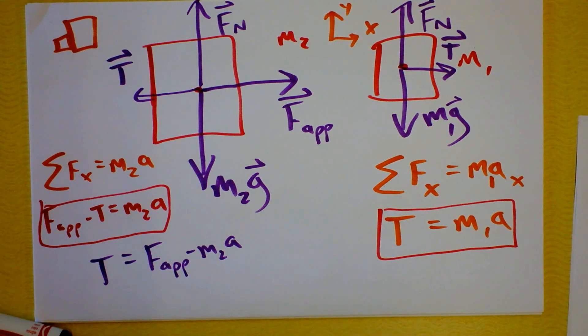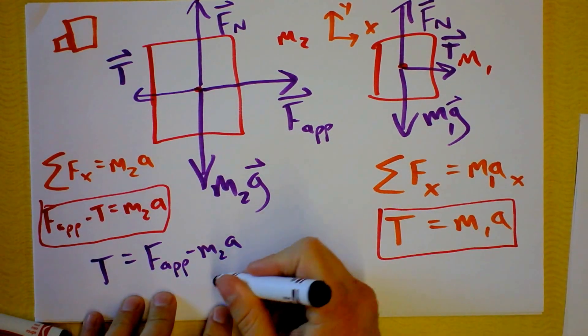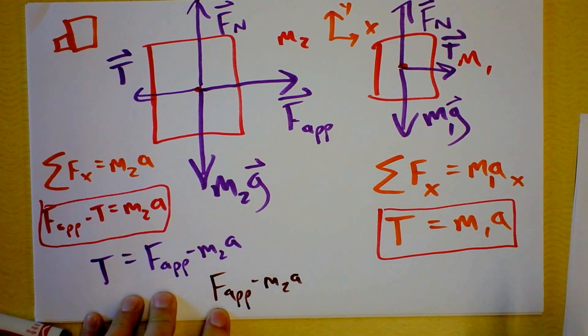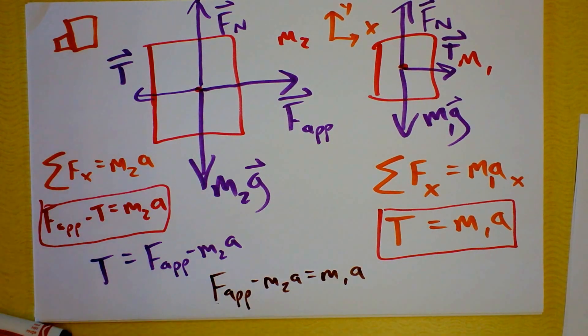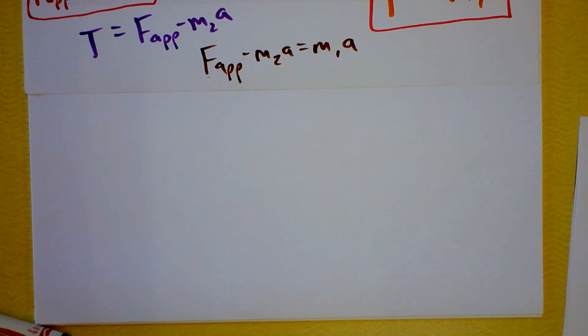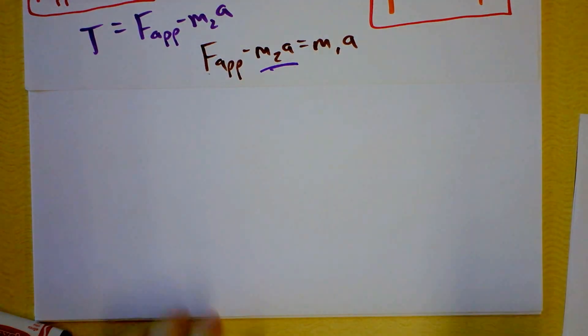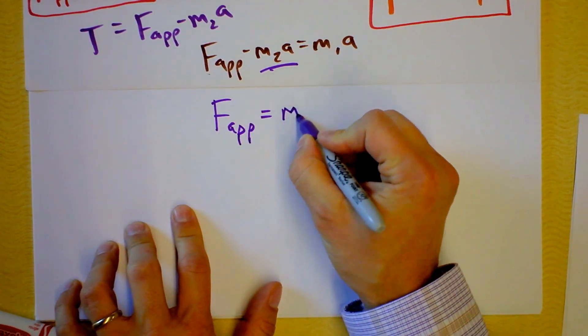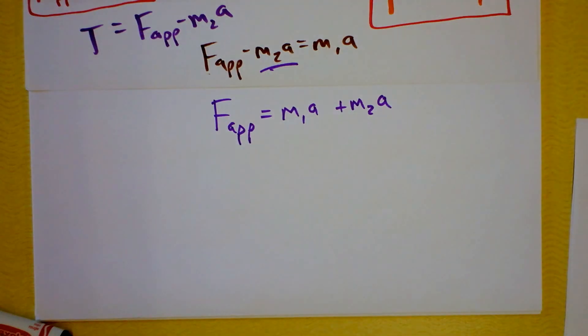So this is m2a and this is m1a. Look at that. Isn't that nice? So a lot of people who aren't listening are wondering how I got that equation. What are we trying to find? A. It's an algebra problem now. What are you doing? I would add m2 times acceleration to the other side. You're talking about this term here, you would add that to both sides? I think that's a fine idea. I get f applied equals m1a plus m2a. When you're looking at an equation like that, that feels like it could be solved. It feels like we're on the home front now.